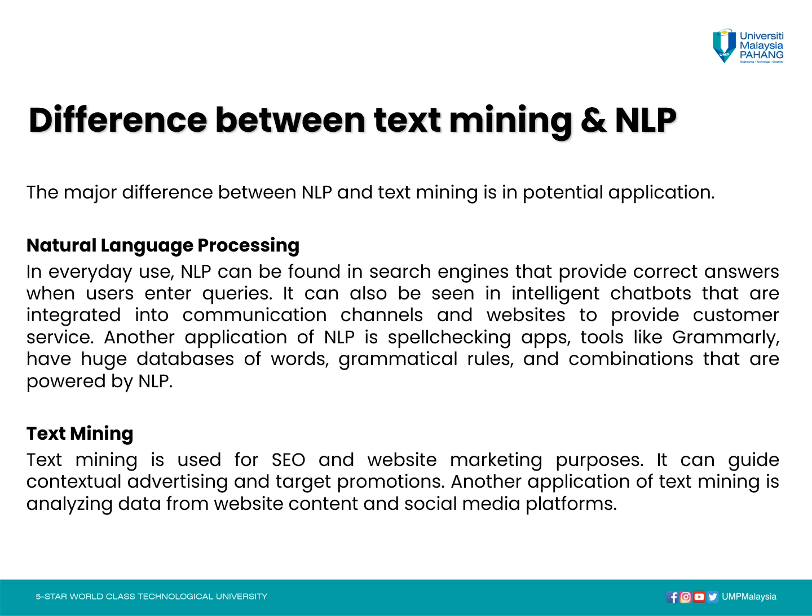Text mining, on the other hand, is usually used for SEO and website marketing purposes, so it can provide contextual advertising and targeted promotion. Text mining is also used in sentiment analysis, for the organization to know whether the customer is happy or not with their services and products and so on. So the applications are certainly different, but NLP is part of text mining, so the process is not much different.